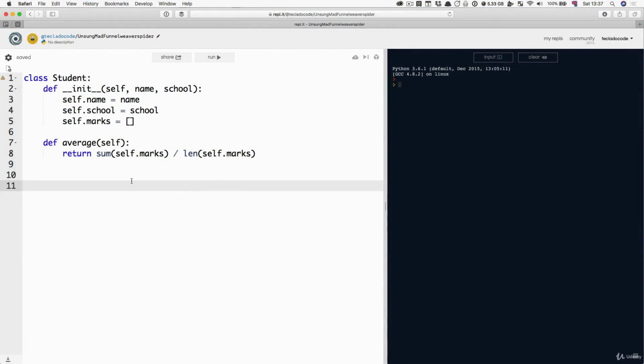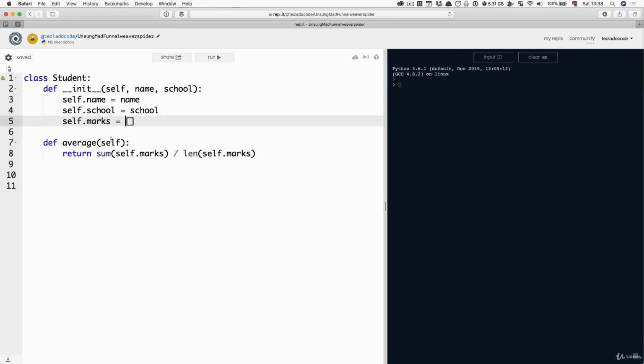Don't worry. Inheritance is pretty easy to grasp, at least on some level, when we're going to be talking about more advanced stuff as we move on through the course. Imagine you've got this student class, something very similar to what we've defined before. It's got an init method that takes in a name and a school and assigns them to 2 properties, and it also creates a marks property, which is an empty list.